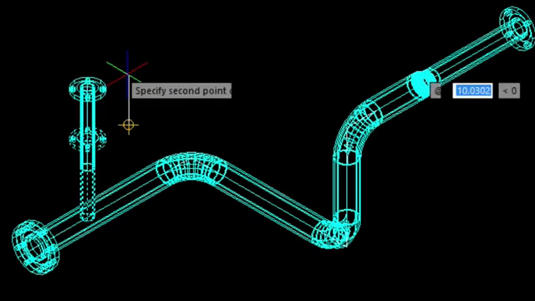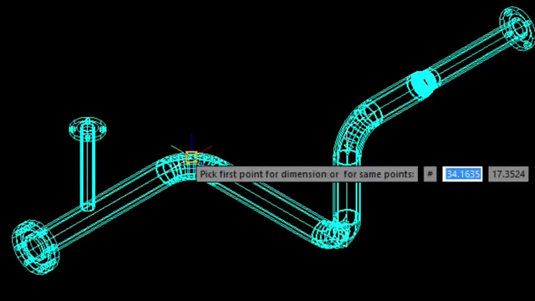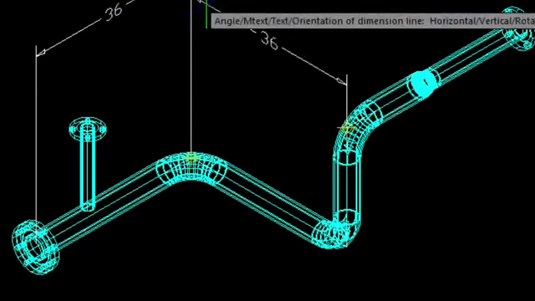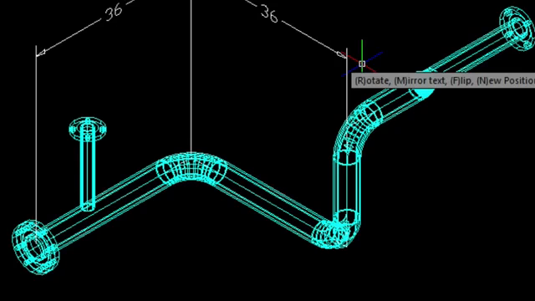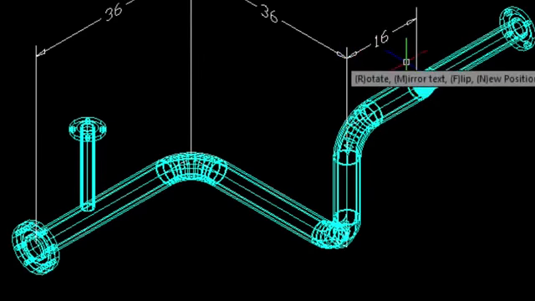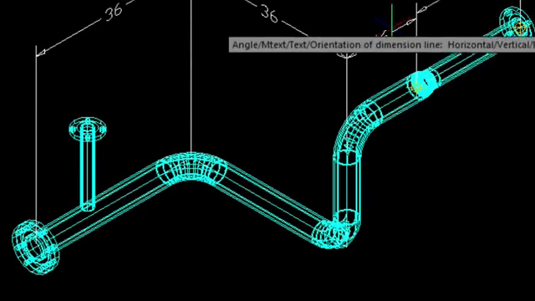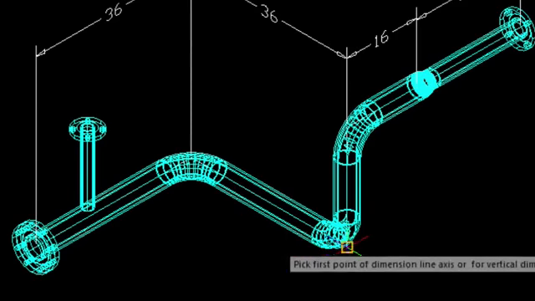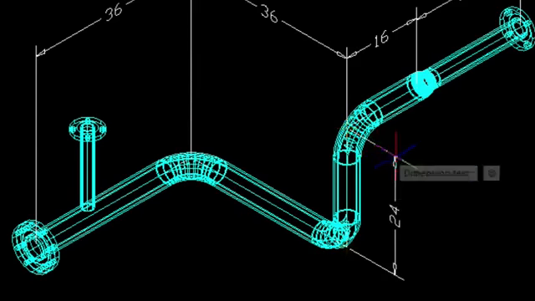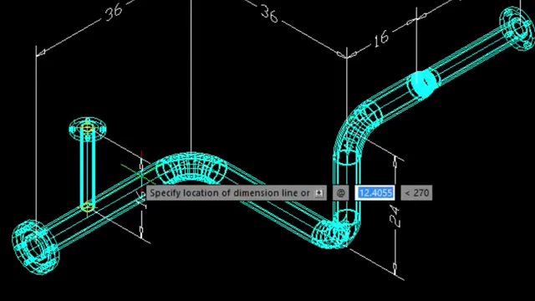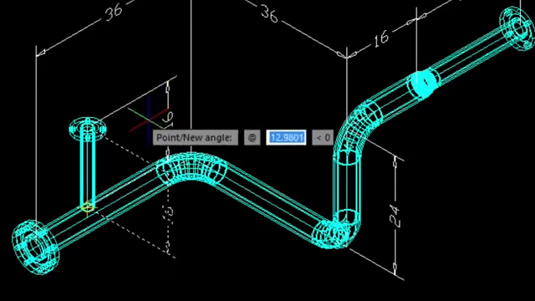Next, let's add a few dimensions to specify the lengths from centerline to centerline. To dimension, we just need to snap the piping nodes and placing the dimension where we need it. Working in 3D really isn't as hard as you may think. With just a little practice, you'll get it. To find out more about how 3D dimensions work and watch other related tutorials, please visit our video library at cadavenue.com. Now for the bonus tutorial.